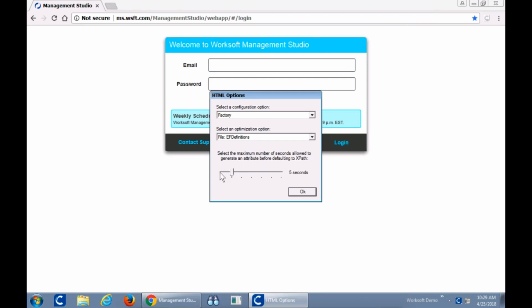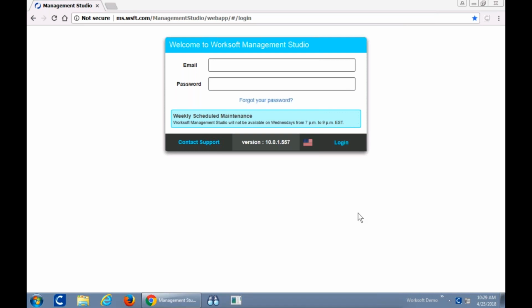If I make this 5 seconds, or something larger than 0, it will try to look for a definition, and if it doesn't find one by parsing the HTML and the JavaScript, it'll fall back to XPath. So if I set it to 0, I'll force it to XPath. So I'm going to right click and say begin capture. And so Capture's loading and configuring, and I'll start my recording.